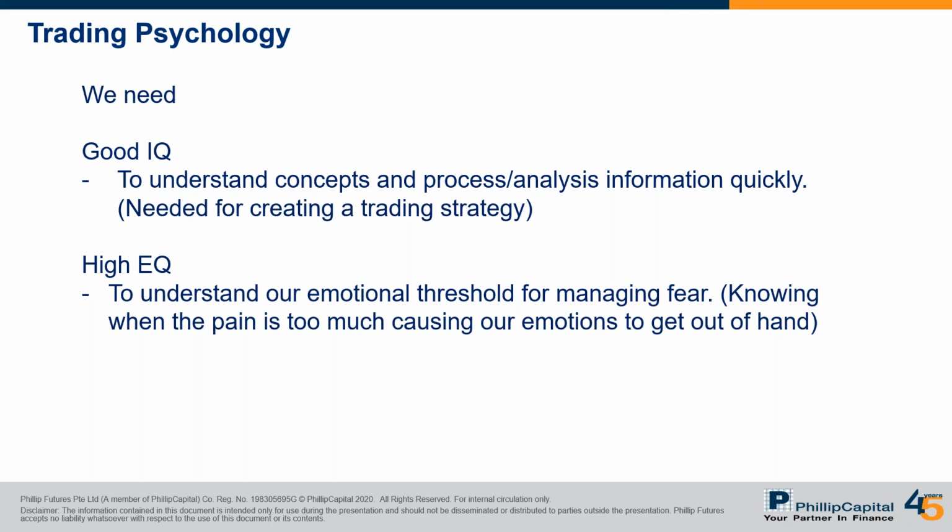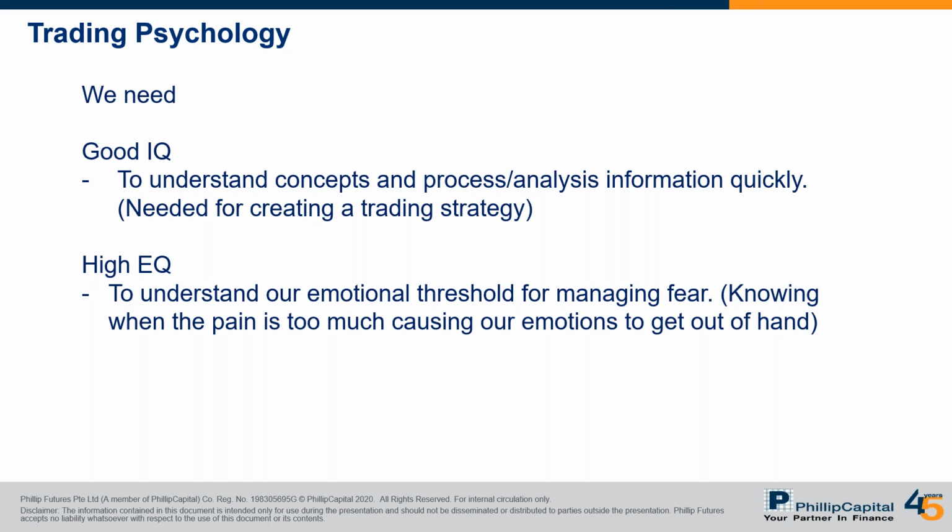So understanding where we start to fear, or where we start to feel pain, will help us set a realistic stop loss level, or position size, to control our risk. So this is very important. Having a good EQ, we can understand where we start to be fearful, and then we know where we should really cut our position before we can't make a good decision. So that's where the EQ part comes in.